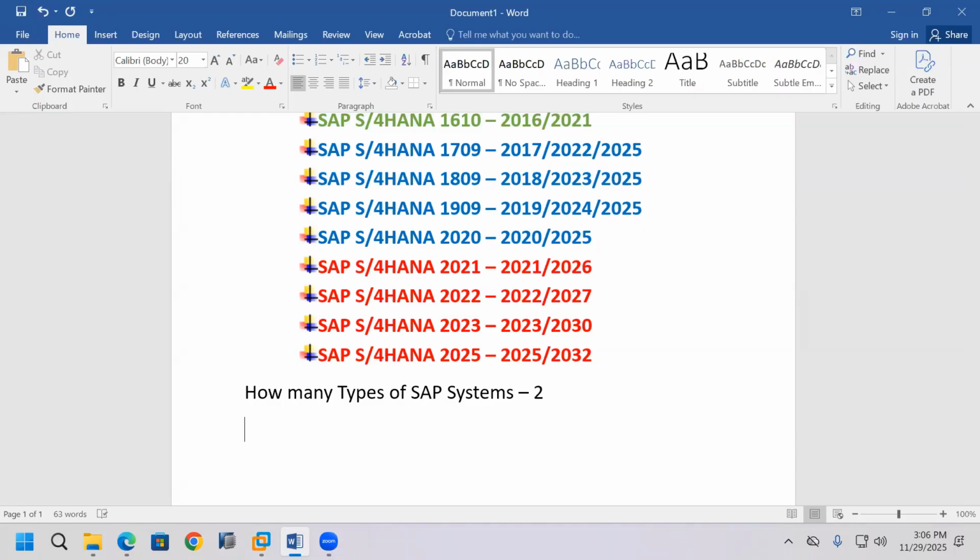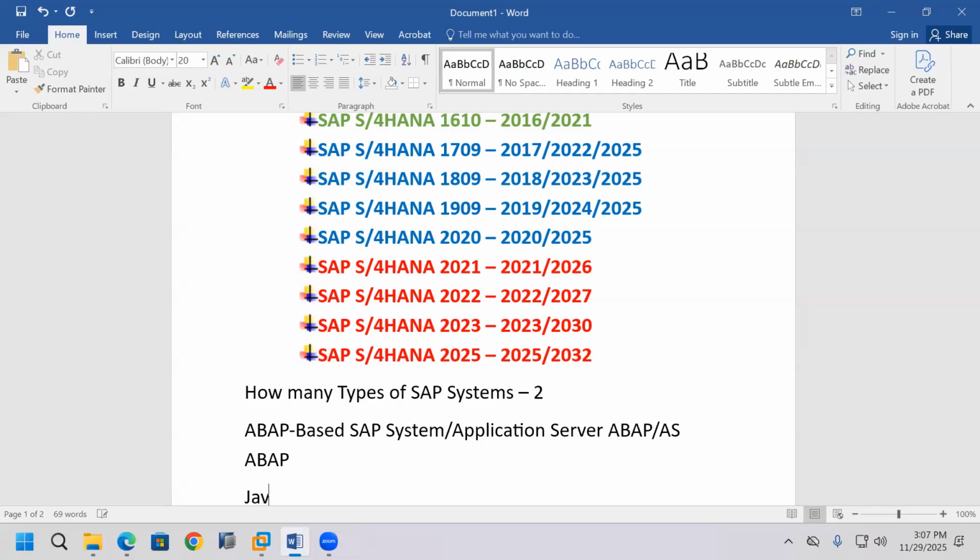One is the ABAP based SAP system, which you call application server ABAP, or AS ABAP. Means you call it an ABAP based SAP system, or application server ABAP, or AS ABAP.